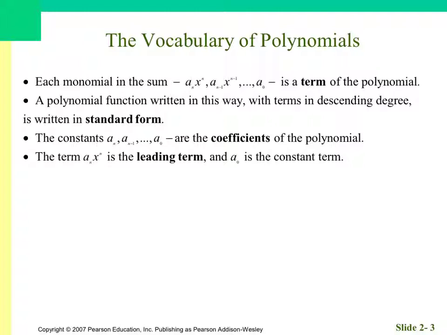What they're talking about is if you have 3x to the fifth plus 4x squared minus 9x plus 5. So the degree would be 5. And see how it goes 5, 2, 1, 0? That's the constant. The leading term is the 3. And when it says terms, count. You have 1, 2, 3, 4 terms. That's what they're talking about. It's standard form because it goes from highest degree to lowest degree. That's how you should always write answers. That's how everything should always be written.